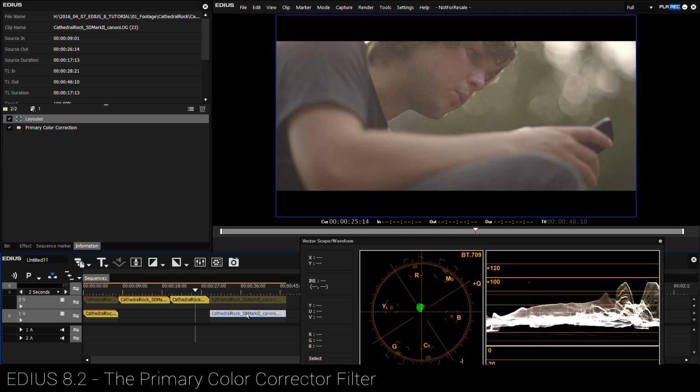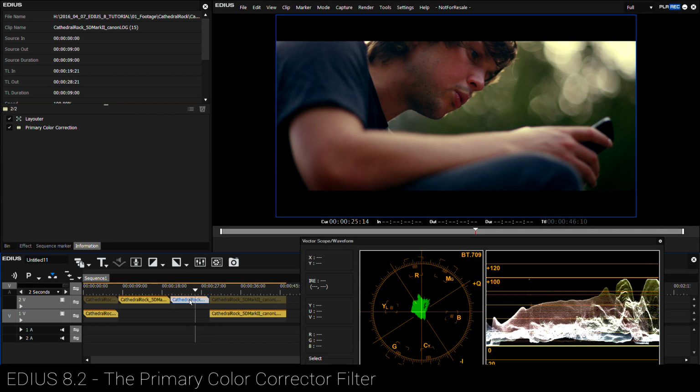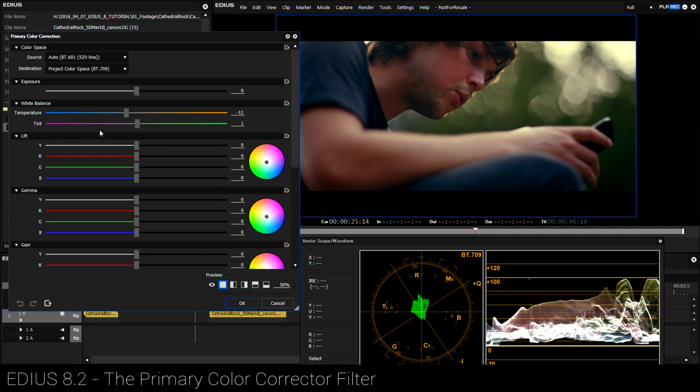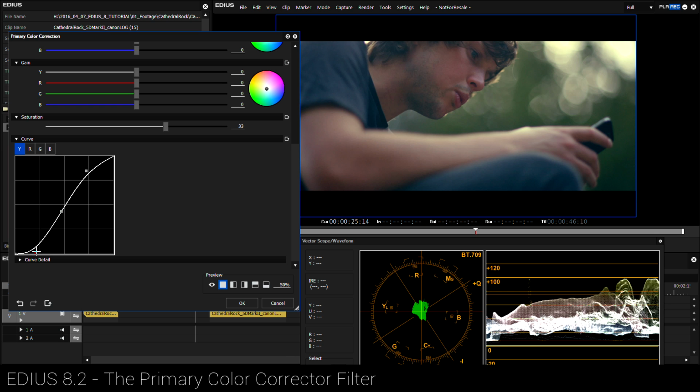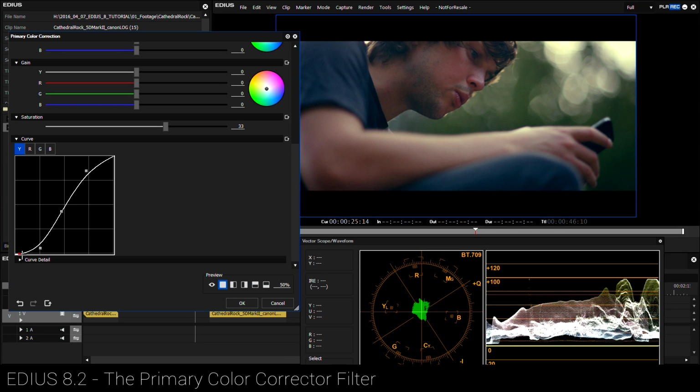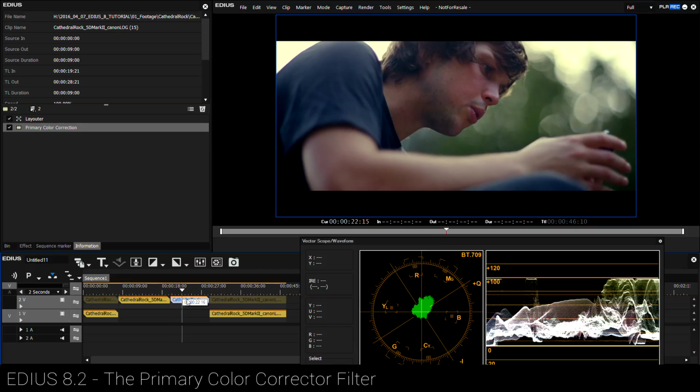Let's go back to this clip and try dragging that same color correction filter on. It's not going to look right, but it's looking okay, right? We've got this filmic look going on. Let's just add a bit more magenta, take away a bit of magenta, cool it off some. Let's go back to our contrast. Might just crush my blacks a little bit, keeping in mind I don't want to go below 0. And you can see my highlights have this beautiful sort of yellow look to them. I can go back to my reds and say I'm going to pull more red out of the mids. Check it out, looking pretty sweet.